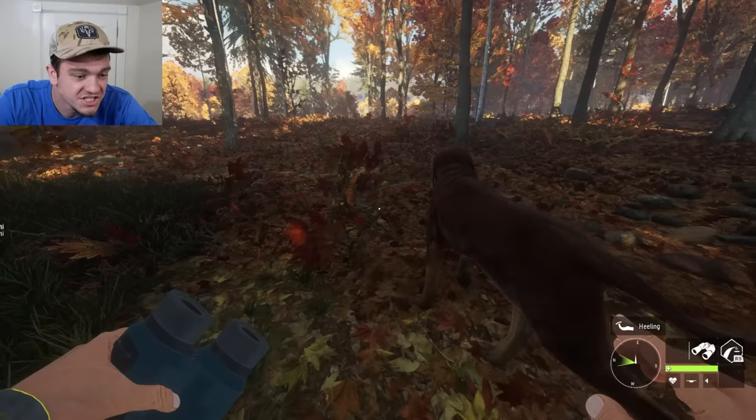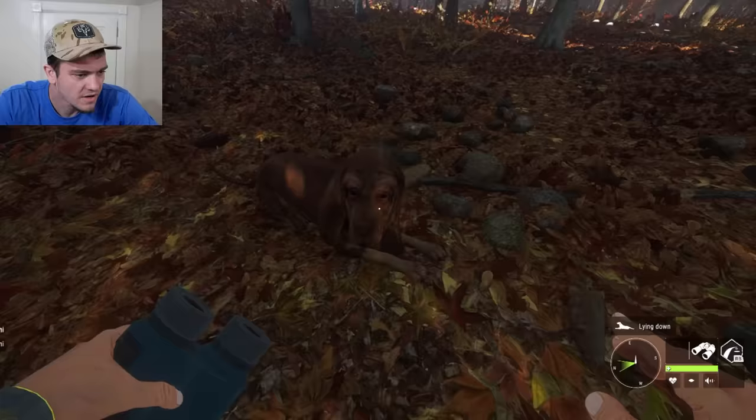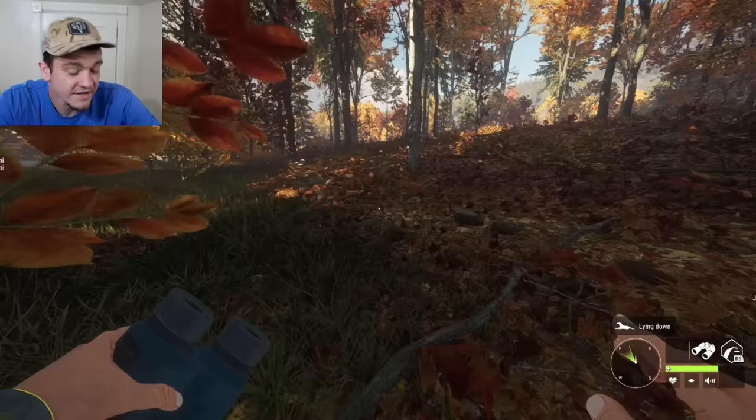Hey, Jamal, let me tell you a secret. Get out of my way. I don't even know why I bring you anymore. It's okay, buddy. You're a good doggy. Anyways, that is low-key true, though. I never use Jamal anymore. He's just kind of there.